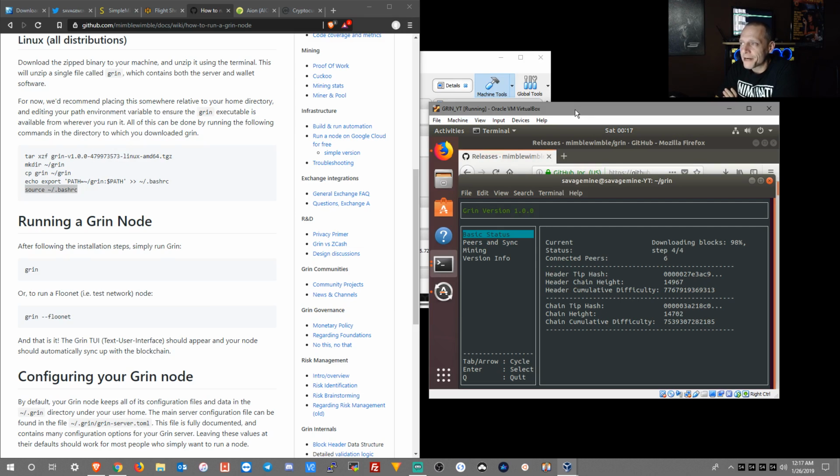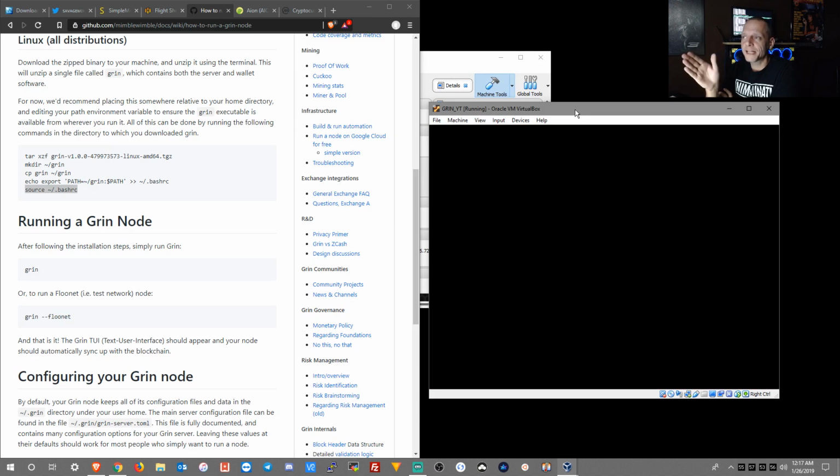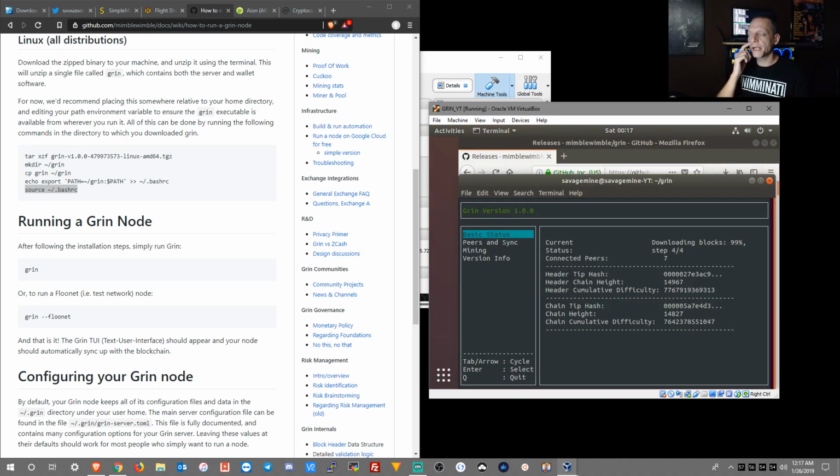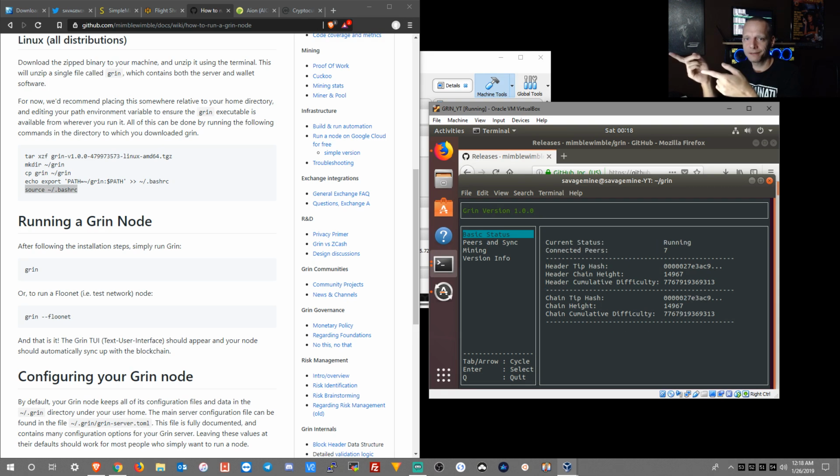Yeah, and I've already run into it, and there's other things too, because they want you to forward port 3415. That's the default, and I don't think it's the right one, because if I run the command to see what ports the virtual machine or Linux is listening on, it's not one of the ports in the instructions for the wallet.